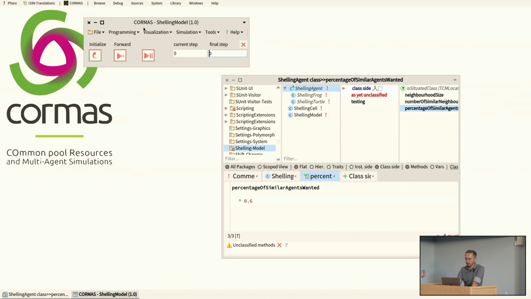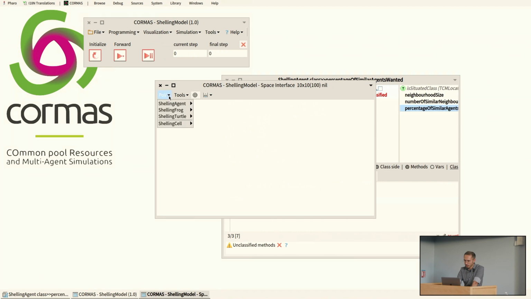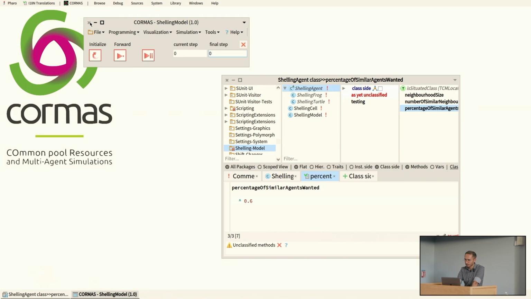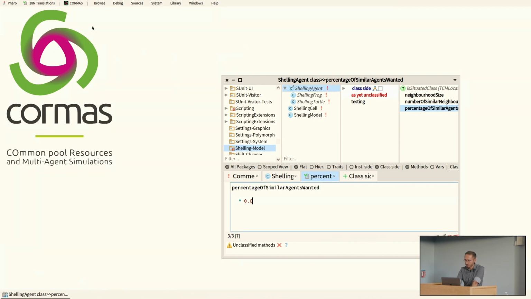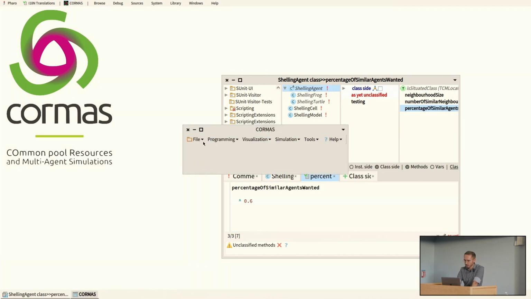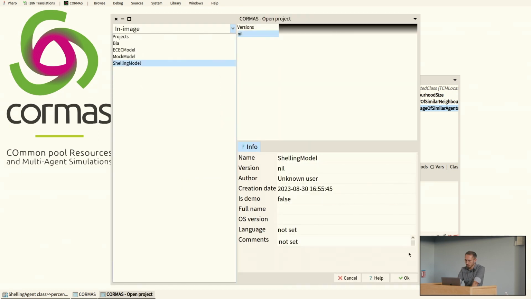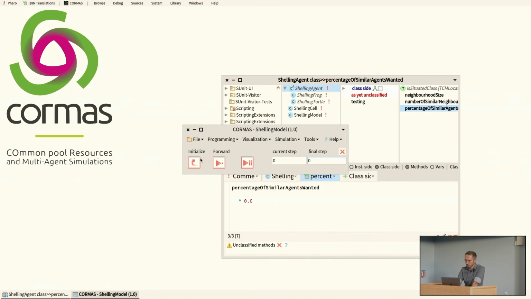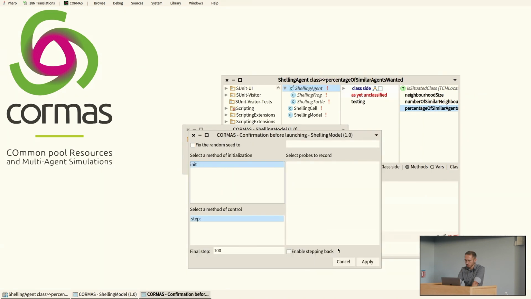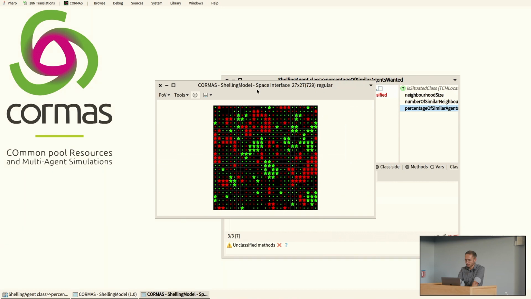Okay, so you see, in that case, if the visualization did not open, we can click on visualization. And by the way, you click on space, and then you click on POV. I don't know. You see, okay, now something is broken because it is not opening at all. So let me close this. Okay, open again. Schelling model. Okay. Initialize, init. Apply. Ah, yes. Okay, perfect.